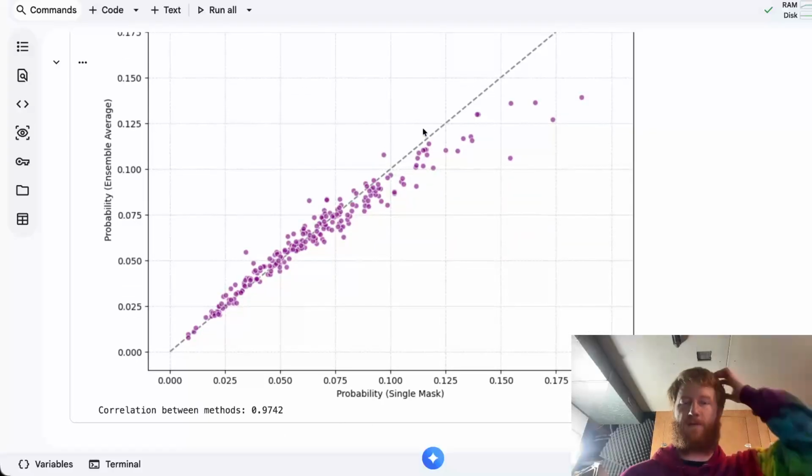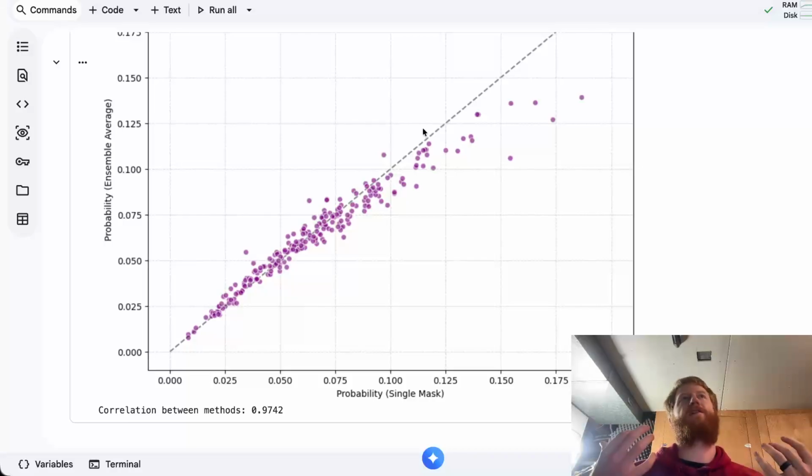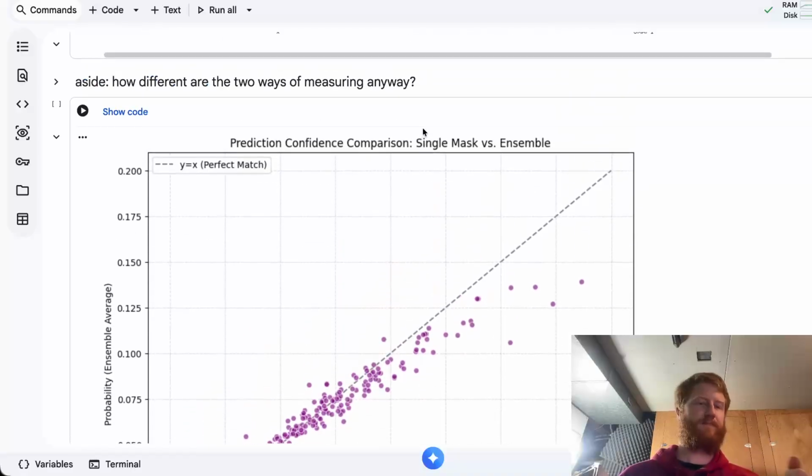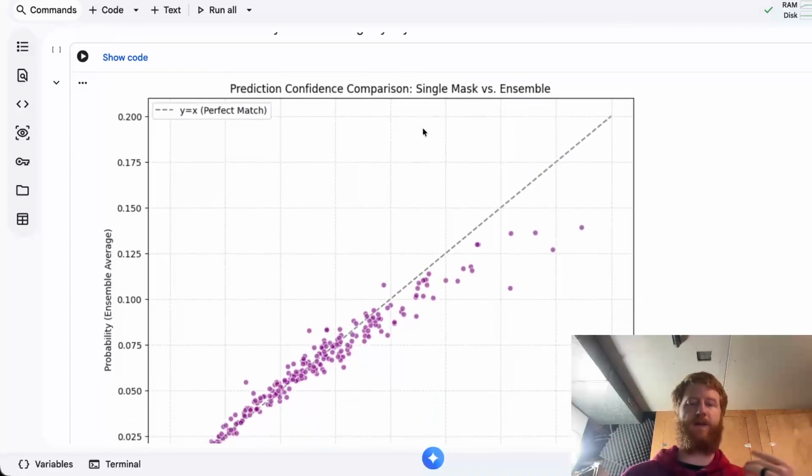But for me, I'm happier to be closer to what the model was trained with, which is a higher masking ratio. And it also gives you some kind of almost regularization, or you're trying lots of different random maskings and then averaging. It's going to give you, for various variants of the sequence, what would generally be likely in this position, as opposed to, for this exact sequence with just this one masked, what does the model happen to predict is most likely? So to me, that seems like an even nicer measure. Cool. Okay, so that's one thing we can get out of this.